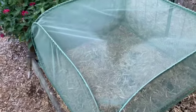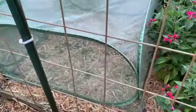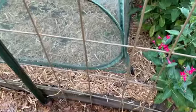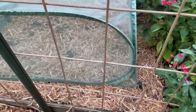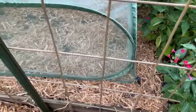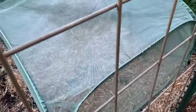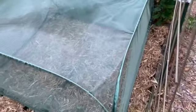Now this worked out perfect because I'm going to walk over to the other side again. It doesn't reach all the way over, which is going to give our sugar peas enough room to be able to emerge from the soil and then germinate. So we put two seeds per hole in here. They're going to be able to climb up the cattle panel, but this is what we're going to use as a protectant because our seedlings are still small. We don't want anything to eat them, and we don't want any uninvited pests. But again, I will check every day just to make sure that we don't have any issues. So we'll make sure we have that.